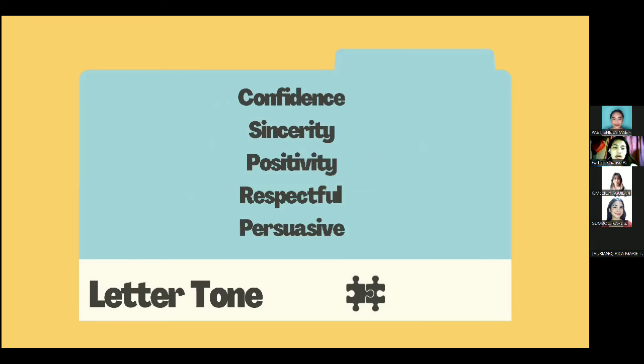So we have here five letter tones, and the first one is the confident tone. Confidence is appealing. Business firms want to do deals with people who are confident in their business, their product, and of course themselves. To achieve this confident tone in writing a formal letter, one must use the active voice, because the passive voice is more difficult for readers to understand. Avoid long sentences with the word "and" after a comma, which is rated in readability studies as pleading rather than confident.